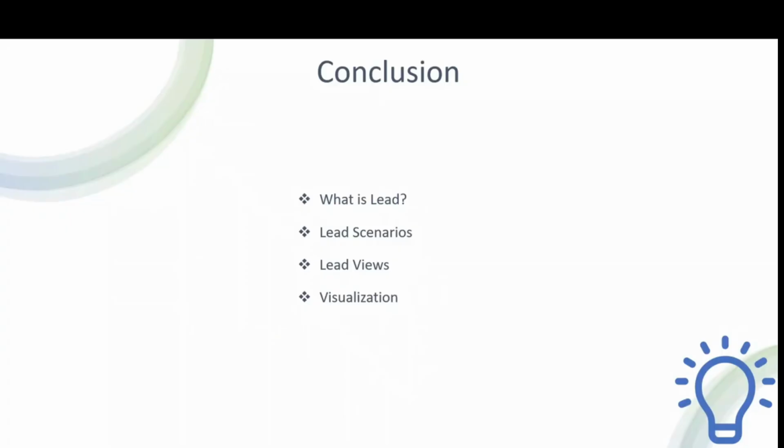Today we reviewed lead. We discussed what a lead is, and then we discussed lead scenarios. We can create a lead, update, qualify, reassign, disqualify. These are the lead scenarios, then lead views, system views, personal views, and then visualization. Using a view, we can create a Power BI report, and it is stored in our workspace for later use.